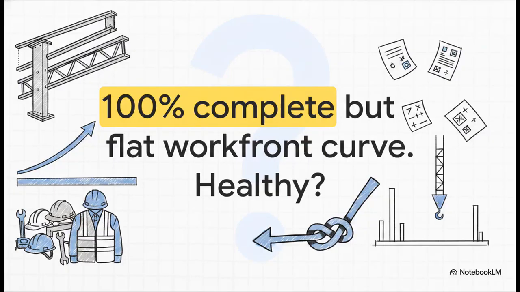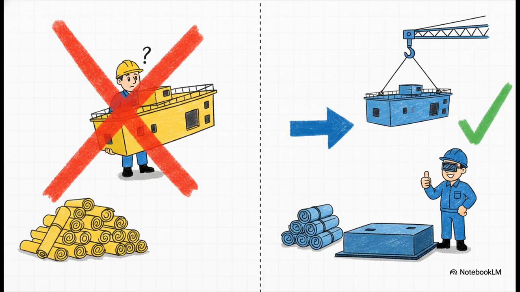Let's test this logic with a real-world scenario. Honestly, this is what separates average coordinators from elite project managers. Imagine you're sitting in a monthly project review. The engineering manager proudly stands up and reports that detailed engineering is 100% complete. Everyone claps. But then you look at the Workfront curve, and the curve is entirely flat. The line for new drawings reaching the yard has totally stalled. So let me ask you, is that project healthy? Take a second to really think about what that means for the guys out in the steel world. The answer is a resounding, definitive no. That project is in grave danger.